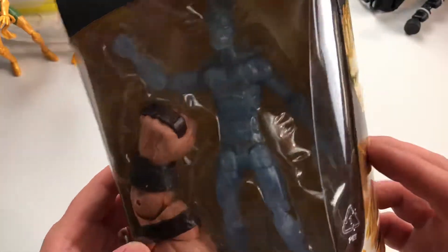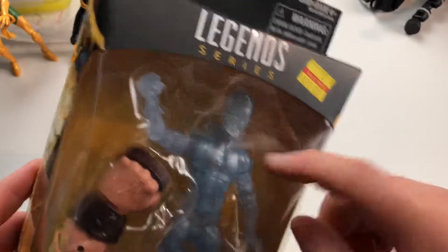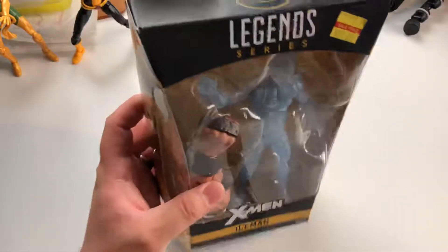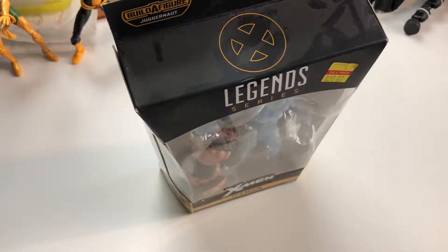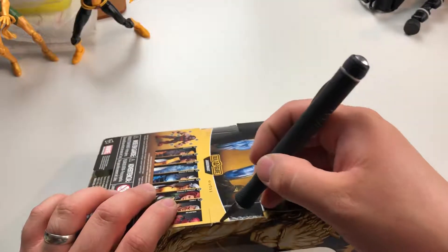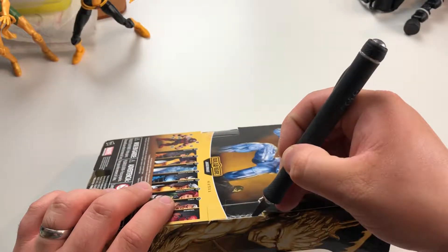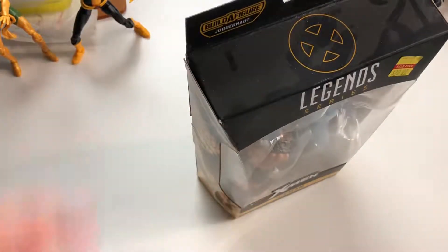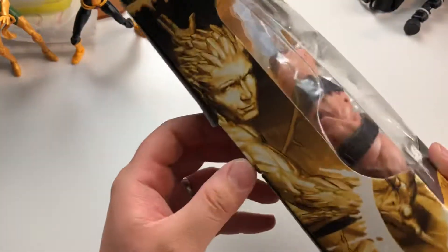There's no paint app on Iceman, so let's get this thing open. Apparently he's got some neat spikes on the back or something. Some people think it's cool, some people think it's lame — I'm indifferent. Whatever the artist's interpretation is of the character, it's usually signed off by Marvel anyway; it's not like they just get to do whatever they want. There we go — I almost dropped it, it would have knocked over the camera.